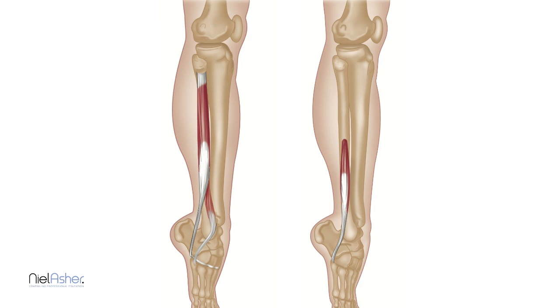The second time the peroneus muscles develop trigger points is if you have a very mobile foot that does what's called pronation. The foot wobbles backwards and forwards as you walk, and the peroneus muscle then has to work really hard because of the sloppy foot and ankle, becomes overworked, and trigger points will be set up. We'll now look at the trigger points themselves and then the pain patterns.